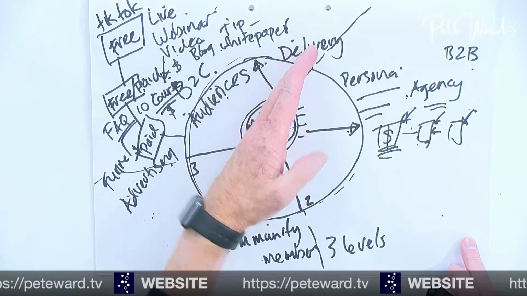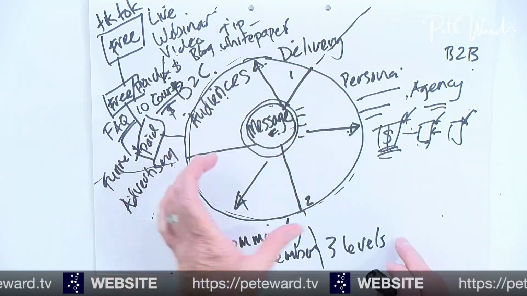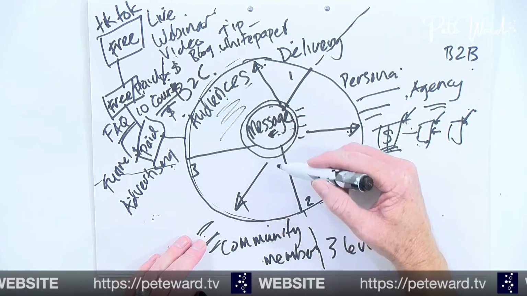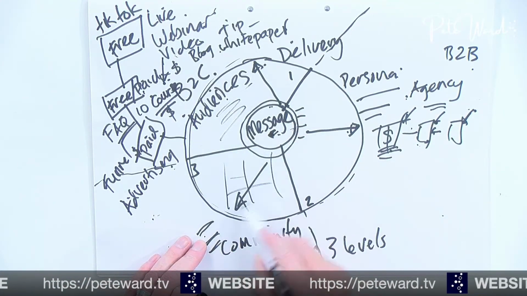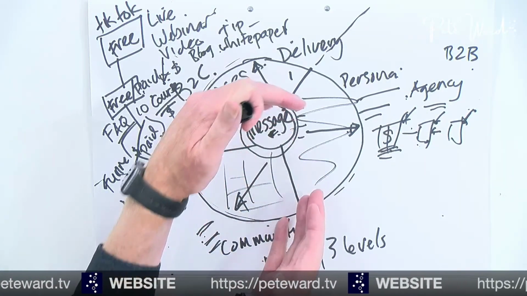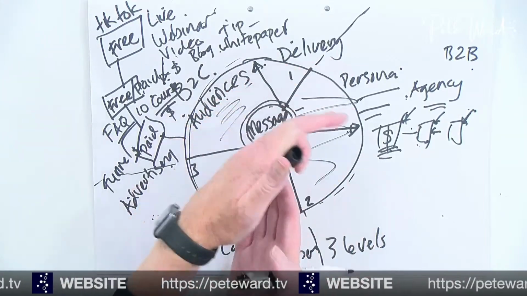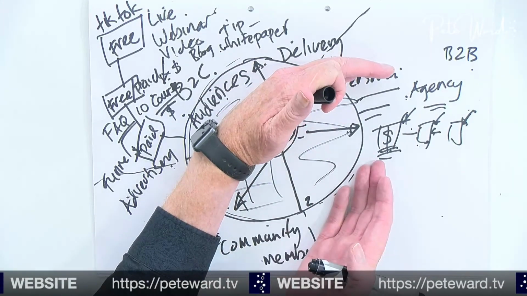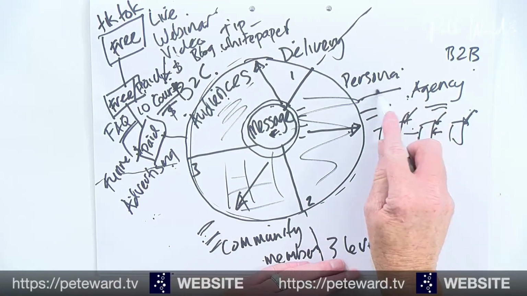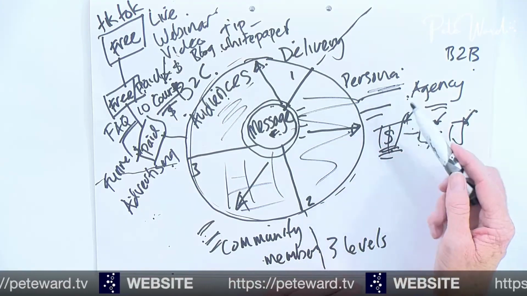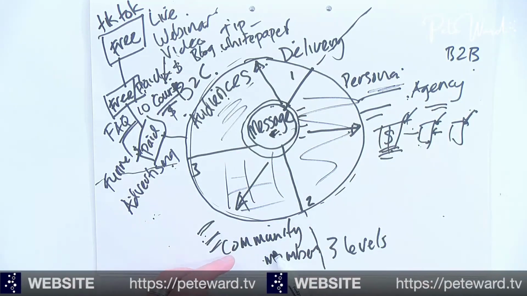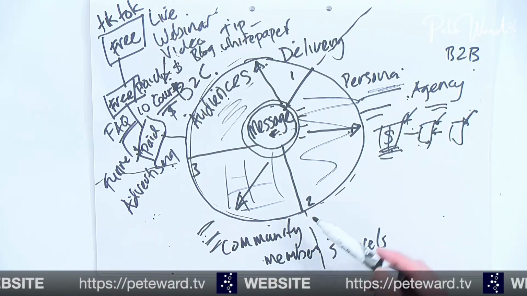And then we broke it into three distinct audiences. You can see there, that's audience 1, that's audience 2, and that's audience 3. What we do is the messaging stays the same, but your delivery towards those people changes slightly, depending on who they are, what persona they are, where they fit in your marketing, B2B for example, B2C. We talked about community membership over here. So just to sum that up.